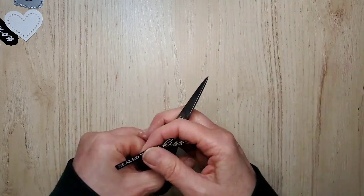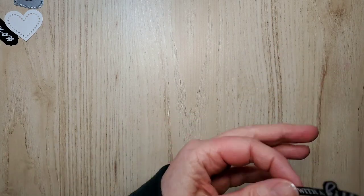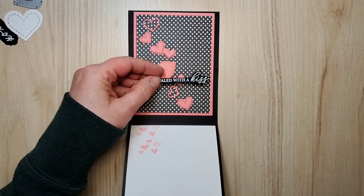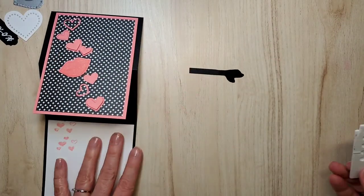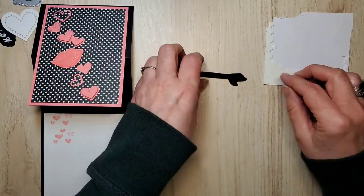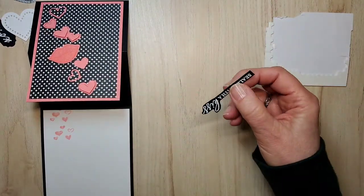Ha, take a chance there. Okay, so there's our sentiment. And there's our card. Looks like it's good and stuck now, so that's what we almost lost my take your pick tool. Alrighty, now, I don't know if you know this, but we actually have these in black, which would be perfect.